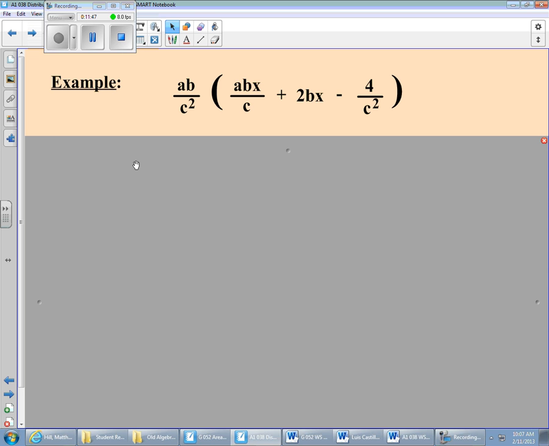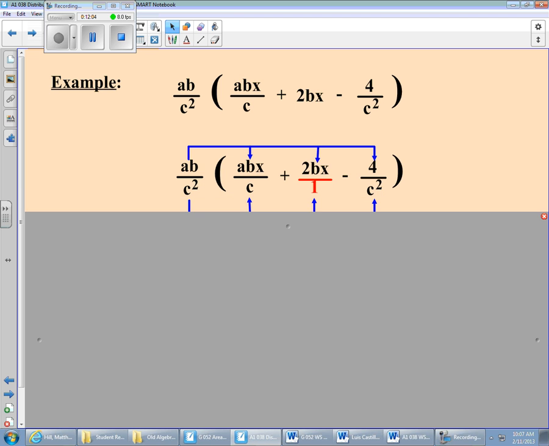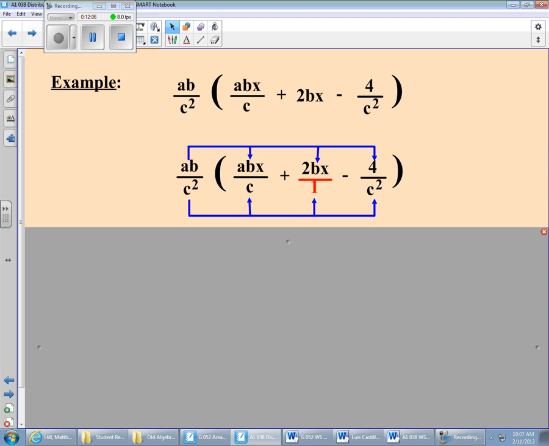So when this C squared wants to come out to hit this 2BX, it's going to look for another denominator to hit. Okay, what's in this denominator? They did not write a denominator down, so what is in the denominator? A 1. Okay, automatically. Remember, anything in math that's missing, it's a 1. So there's a 1 in that denominator, so you might want to even draw your problem that way if it helps you remember that there is a denominator to actually hit.